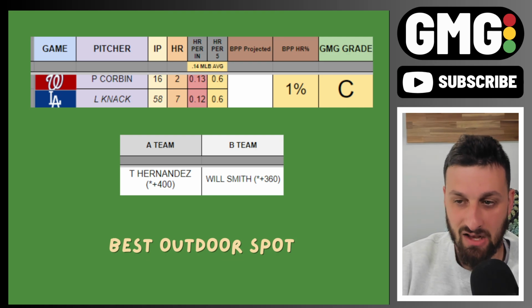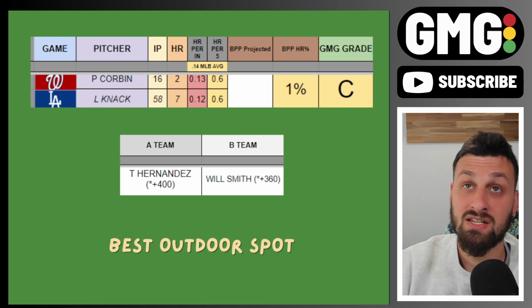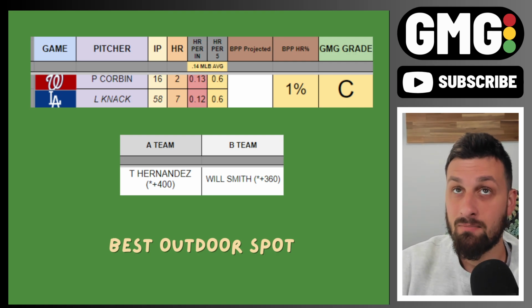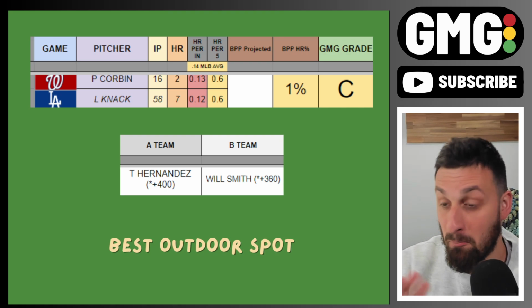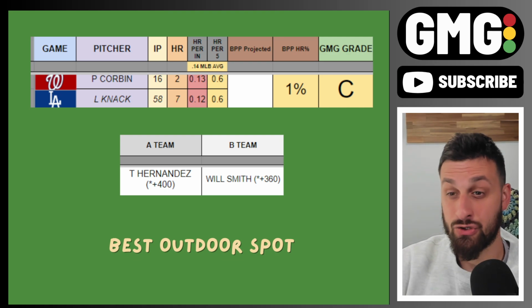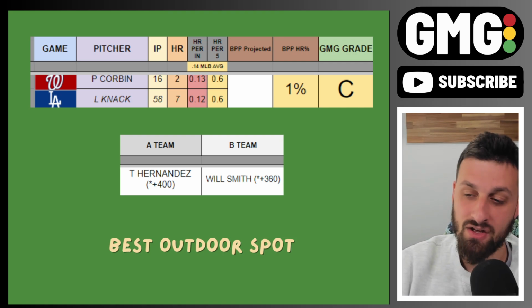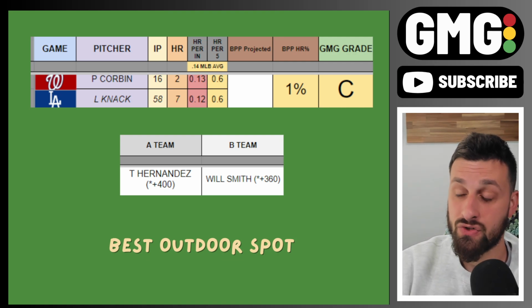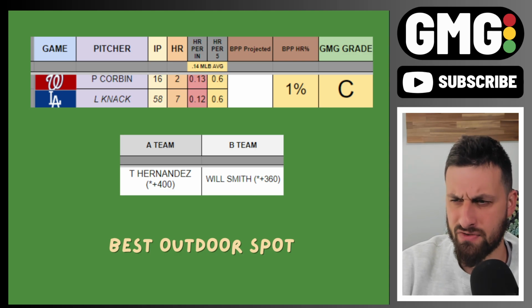The wind is blowing out. I think this is a good outdoor spot. But I am ultimately going to target Dodgers. I know I went with the opposite team in the White Sox game when a minor league guy was playing for the first time. But I'm going to trust that Patrick Corbin is still worse. So Hernandez, if he's around 400, I would take. Will Smith, if he's around 360, I would take. Those would be my picks for this game.